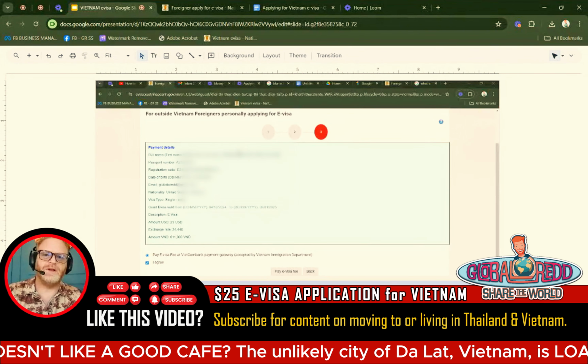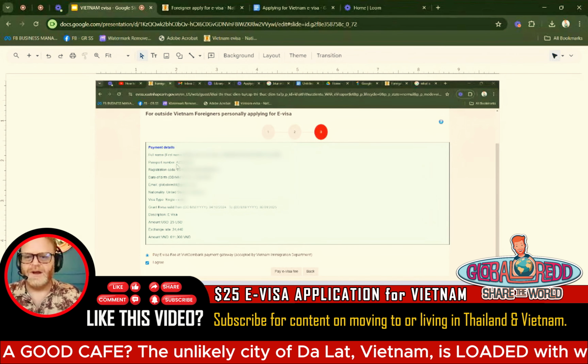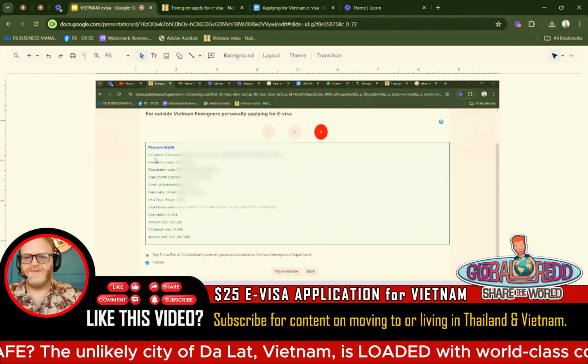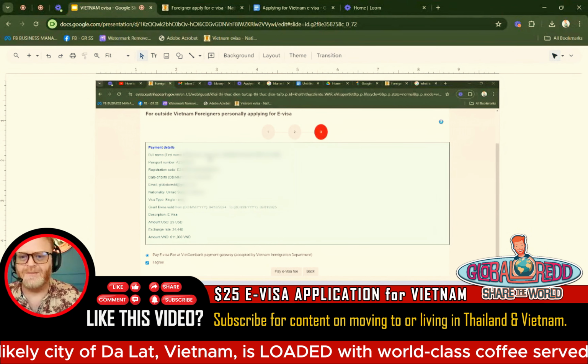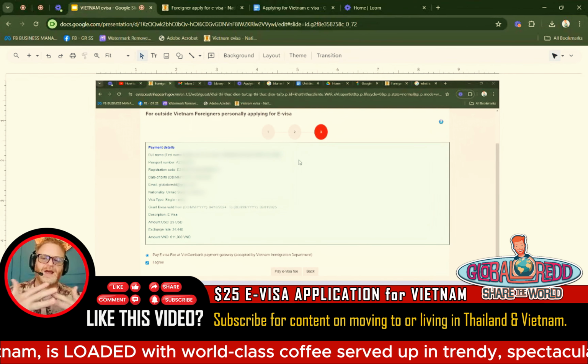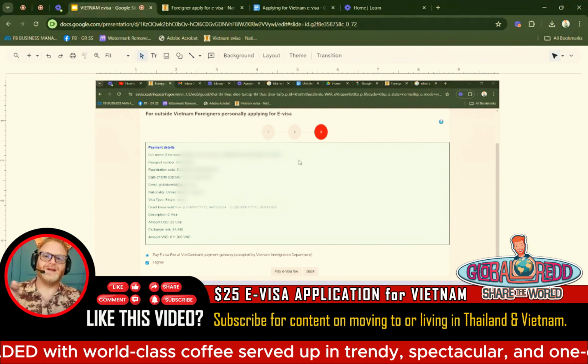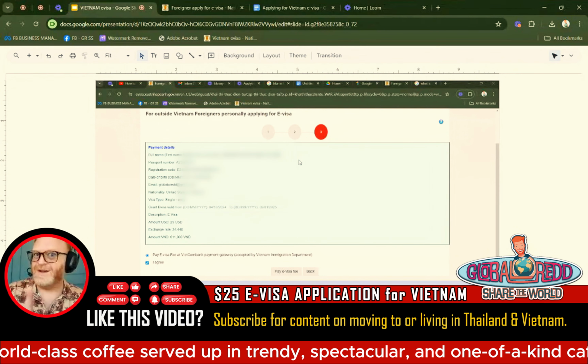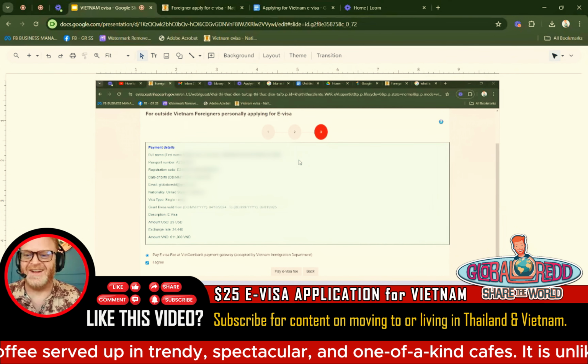Okay, but after we click payment, it will go right here, right? So payment details, and here's where it says full name. First name, middle name, last name. And it gave me last name, first name, middle name. And this is where that surname and given name thing can kind of confuse you, but you haven't done anything wrong. So that's the reason I wanted to share that.